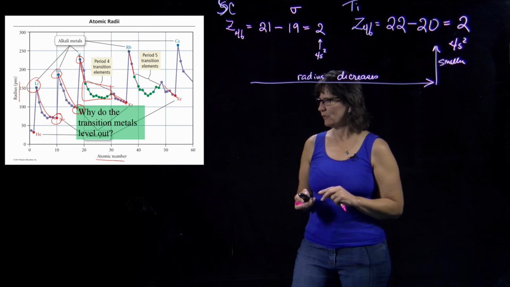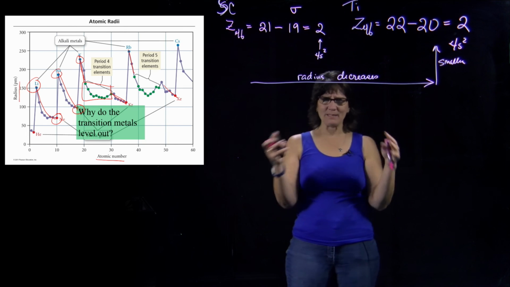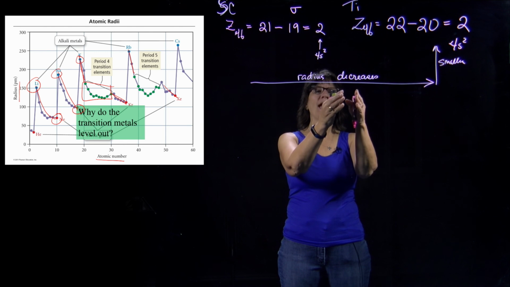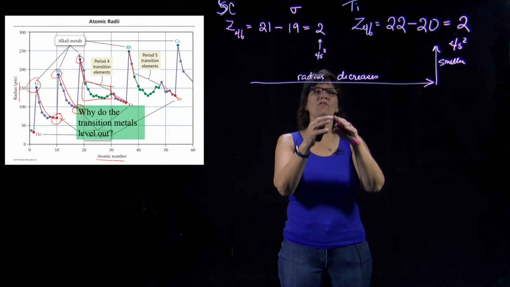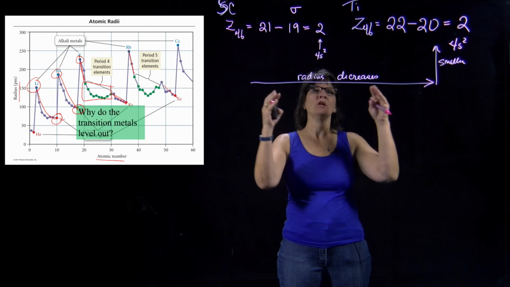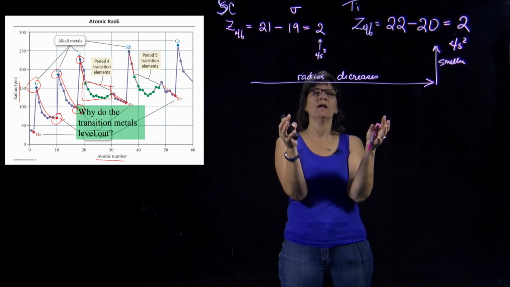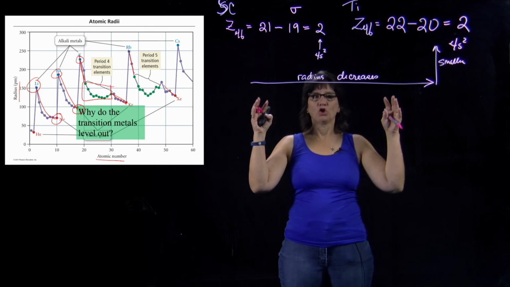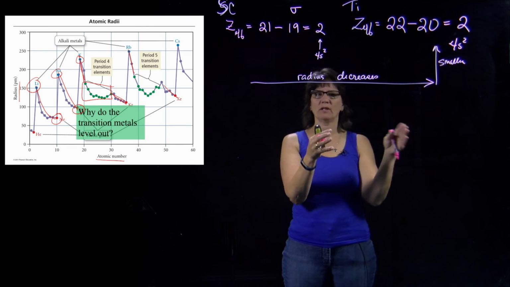Now, as we go down a family, it always gets bigger. As we go down any group, it's getting bigger and bigger, because what happens as we go down is we're putting another inner core in. So we've filled up a shell when we get over to the noble gases, and now we're putting electrons into the next shell out, and that whole group starts being shielding for those outer electrons, and it will always get larger because you've added a whole bunch more shielding between the nucleus and that outer shell.